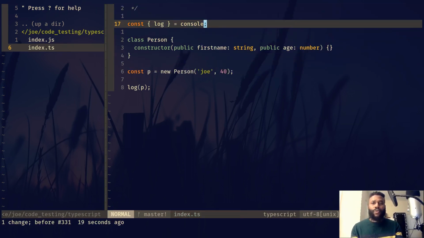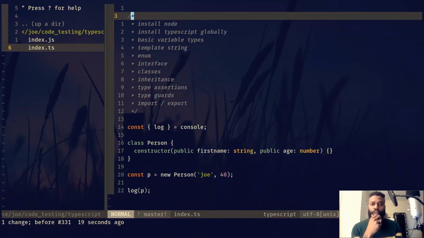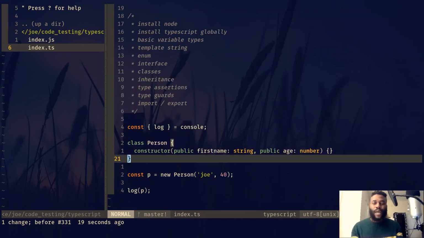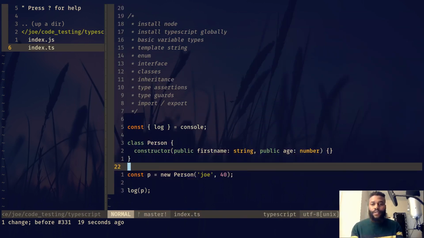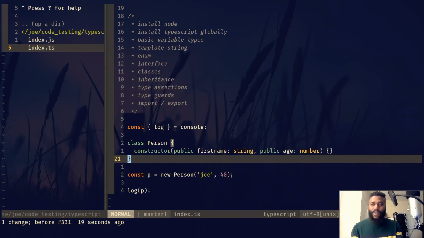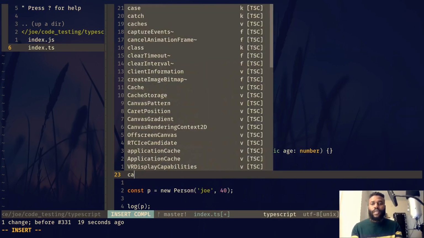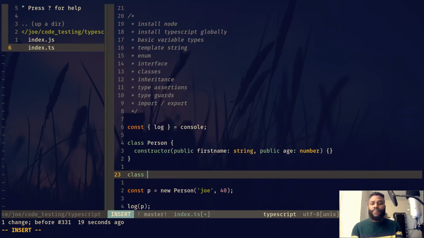Like you can just fix a lot of stuff. And you can also, let's see, we went over how types work with classes. Inheritance is not really based on TypeScript, but I'll just go over inheritance really quick so you can see, because JavaScript has it too. So I can just say class Joe person, I don't know, extends person.